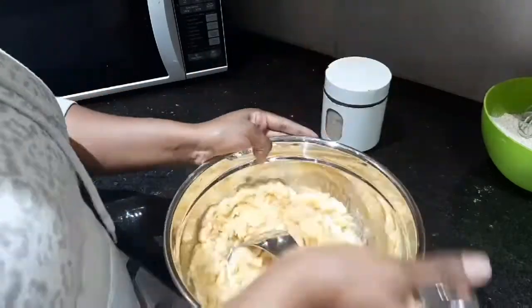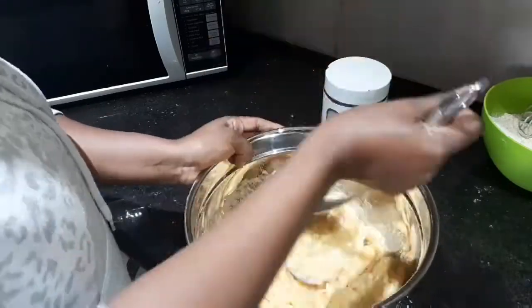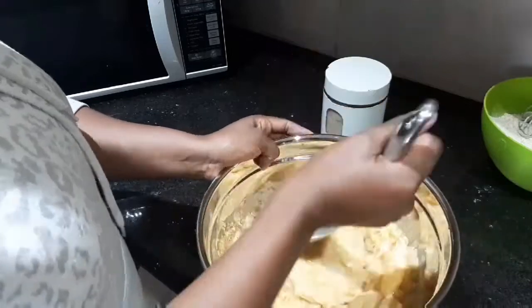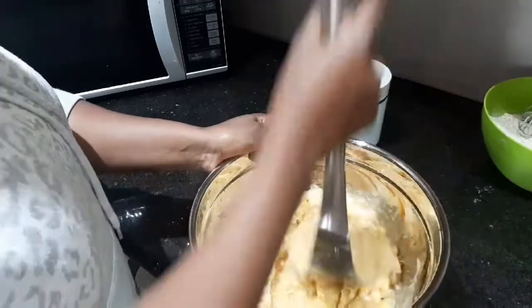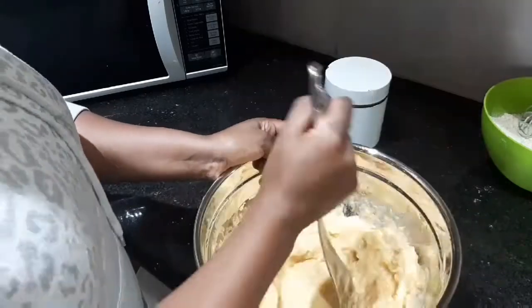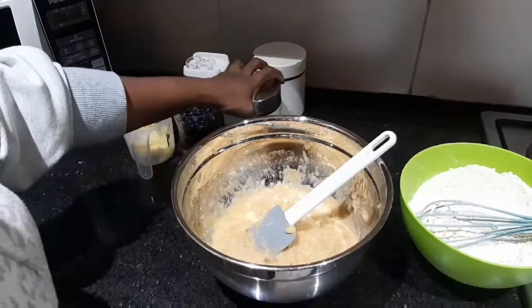Yeah, I'll show you the consistency. Some sort of like a smooth runny paste. That's what you're looking for. So mash them together, and then that's it.